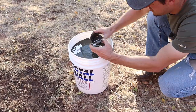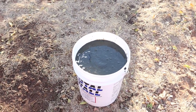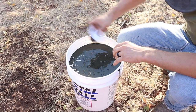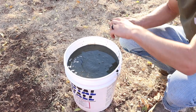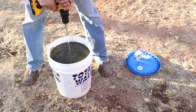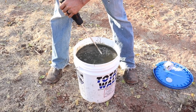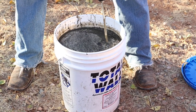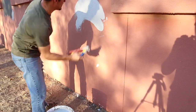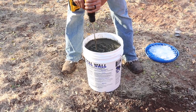So we're getting the first one mixed up here. This one's the Dover Sky sample. He has to mix in the color to each bucket, so you just buy a bucket of plain total wall stucco, and then you've got your little container of color. He dumps that in, and then he has to do three equal parts of water. Then he has to put this end on his drill and mix it all up. What he's mixing here is our custom color that we got ordered in.